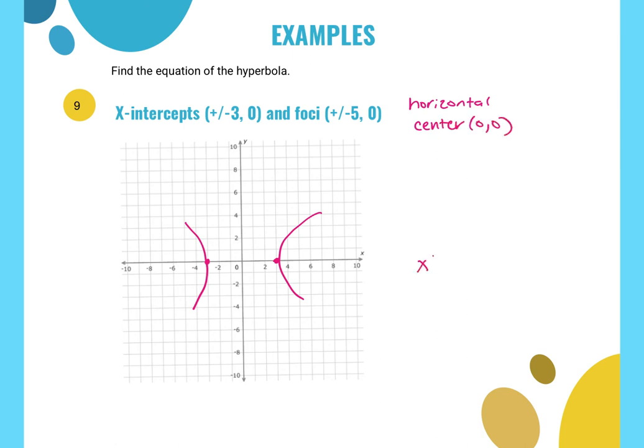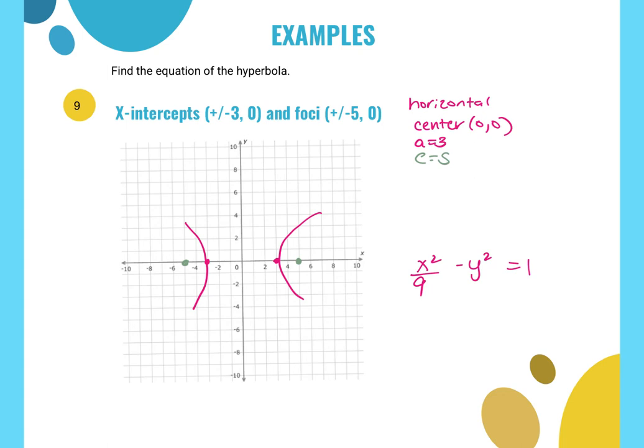So I've got x squared minus y squared equals 1. If it crosses through those points on that axis, what are those points? The vertices. So it's just a different way of saying the same thing, which means what letter would be 3? A is 3. So this would be over 9. Foci is plus and minus 5. So that's consistent with it being on the x-axis. If you had happened to mess that up, hopefully you would catch it. What does that tell you?